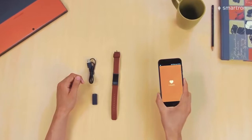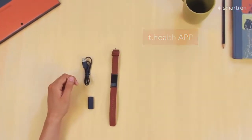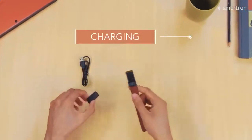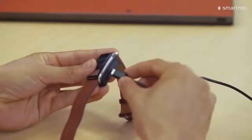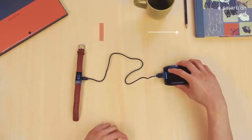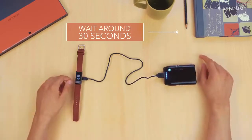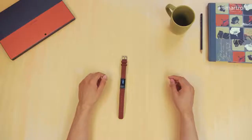The only other thing you need is your phone loaded with the T-Health app, which we'll come back to in a bit. Now out of the box, we need to charge the band. Just put it on the magnetic charging dock and plug the dock into any USB charging port. Wait for around half a minute and the T-band will come out of sleep. Fully charged, it should last through up to two days of uptime.